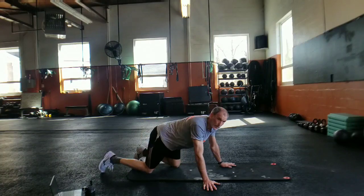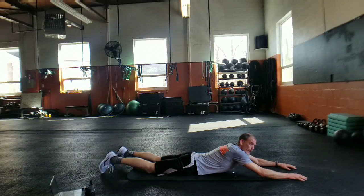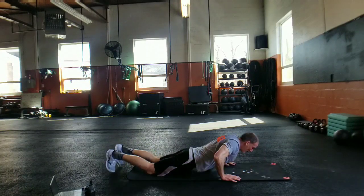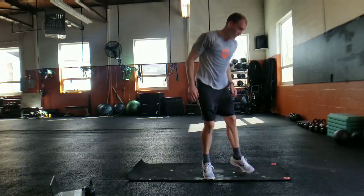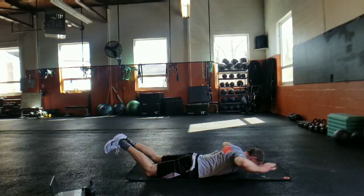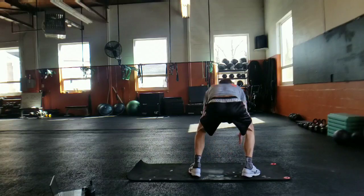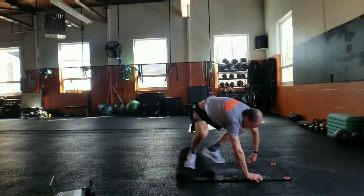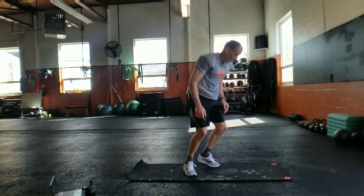All right, next up are these surfer burpees with the Superman. Start in the Superman position. Hold that for a second. And pop up. Woo! Reach. Woo!